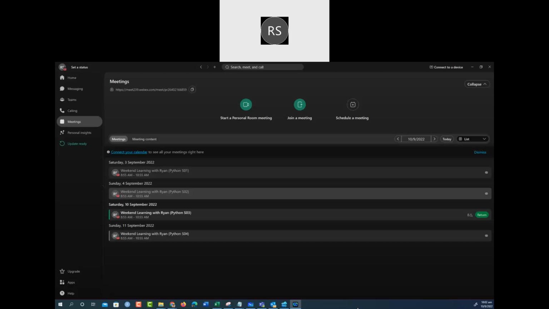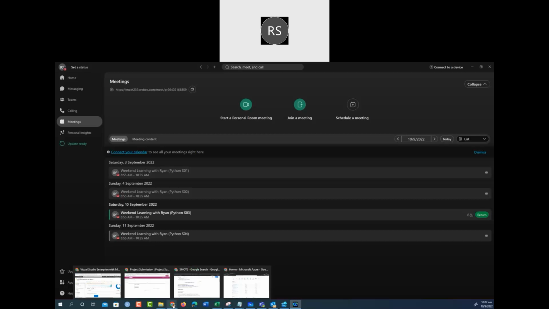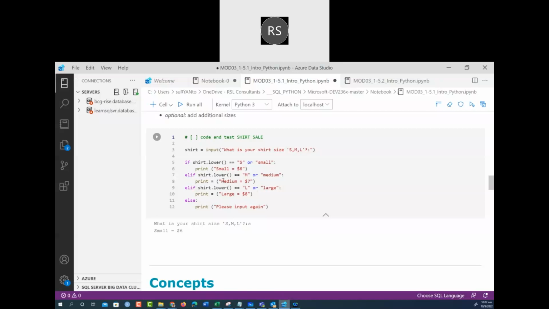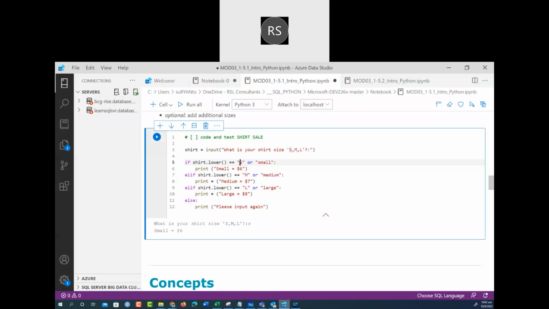Let's continue. Just now we had a situation where we got an error. It looks like a bug, but actually it is a very common error that you may experience, and I'm going to show you how to fix it. Okay, this was the code that I ran just now. Does anyone notice the bug or the error in this code?